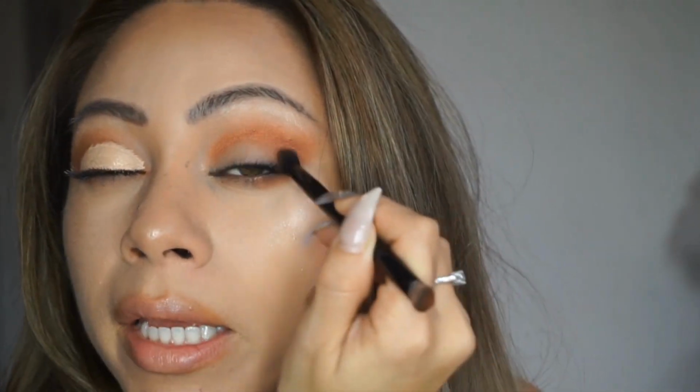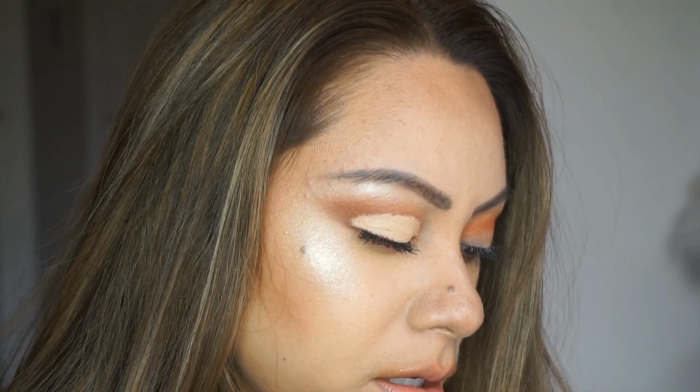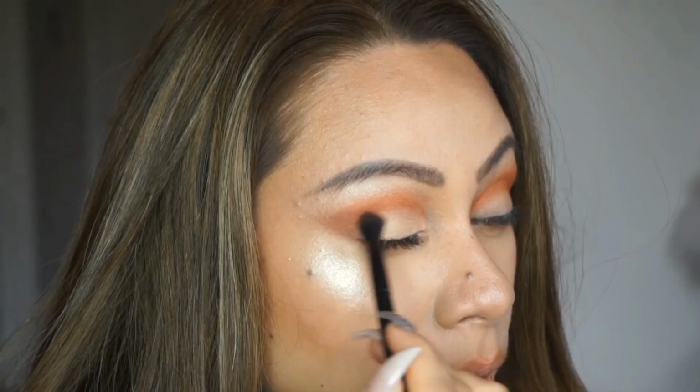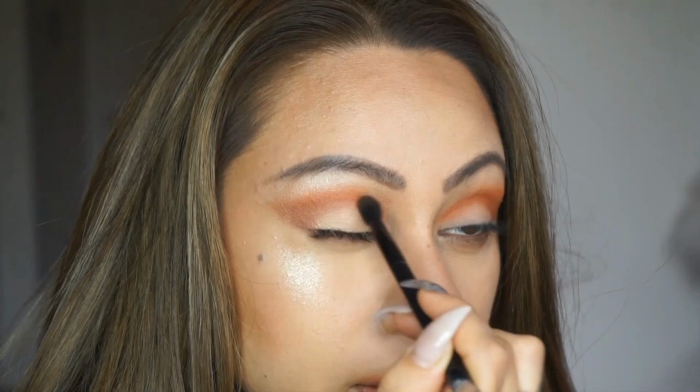So right now I'm just applying heat on my crease. And no, I'm sorry. Right now I'm just applying Dirty Talk on my crease. Putting some more cayenne and blending it.